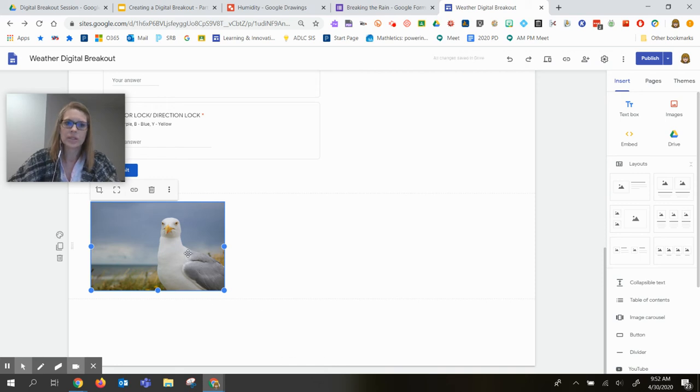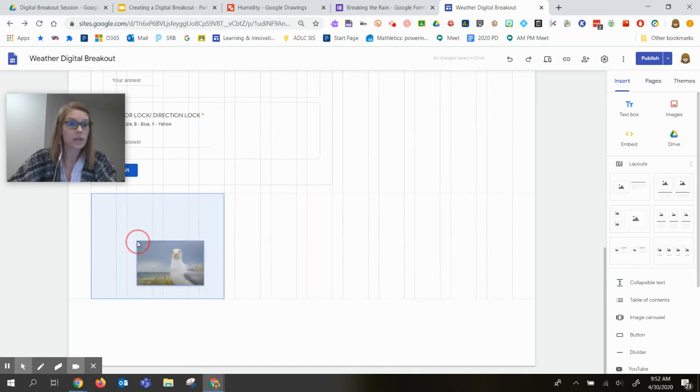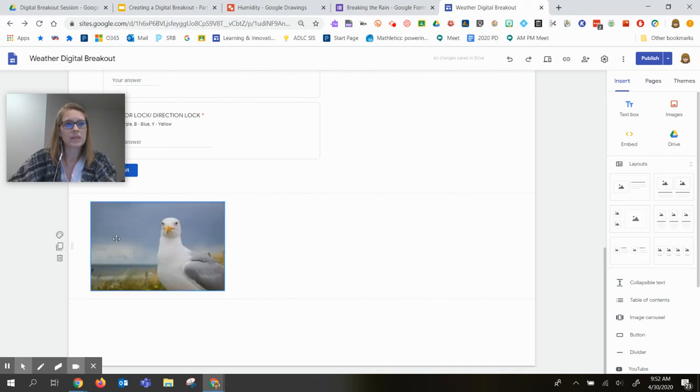Now you will notice you have some flexibility in terms of editing the site. You can move it up and down. You don't have tons of flexibility. Google Sites is not a site builder that gives you tons of customization opportunity, really because they want to keep it simple. The goal is to keep these tools simple so that anybody can use them. So there you go. I can put this wherever I want.